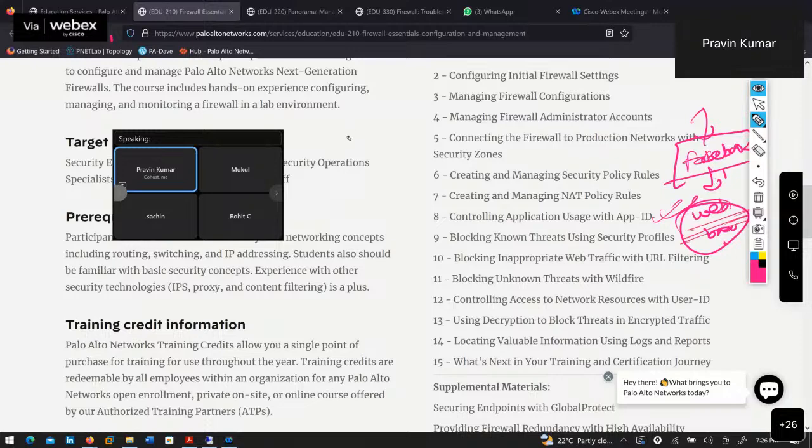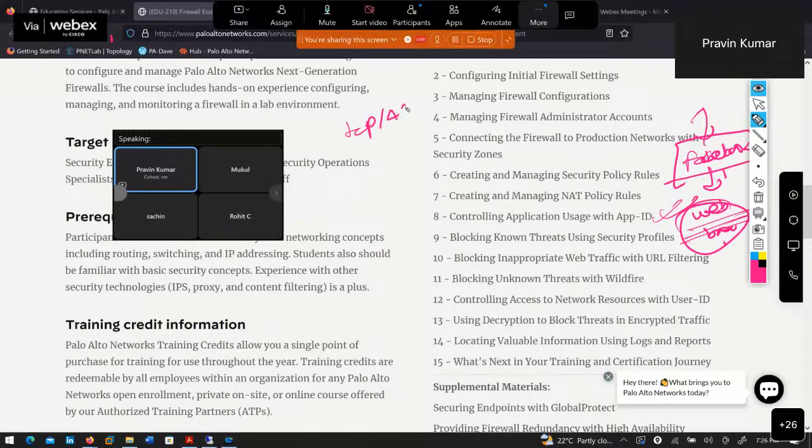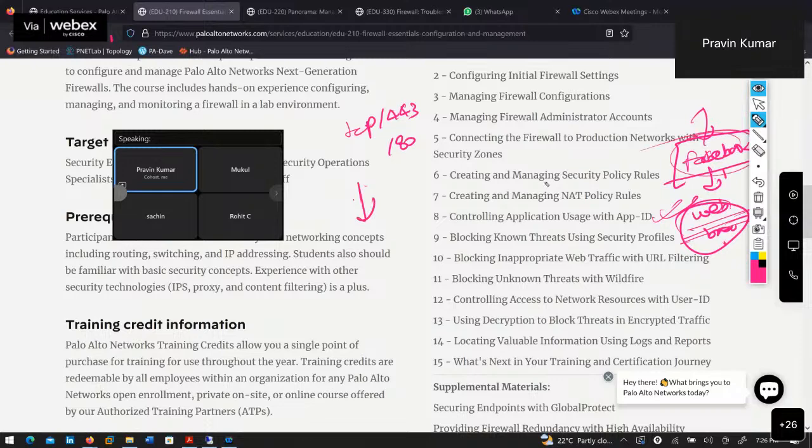Initial transaction will happen on your TCP 443 and 80, and then only other signatures will hit and identify the traffic as Facebook. So you need to allow the initial transaction, which will be termed as web browsing. During our course of training, we'll understand more about the dependent application, how we can create our own custom application. Those things we are going to see over there. But with web browsing, we need to allow SSL also, right? SSL. Yes, TCP 443, whatever.